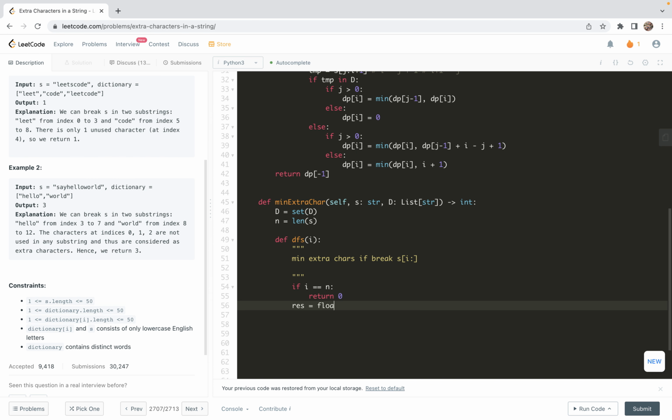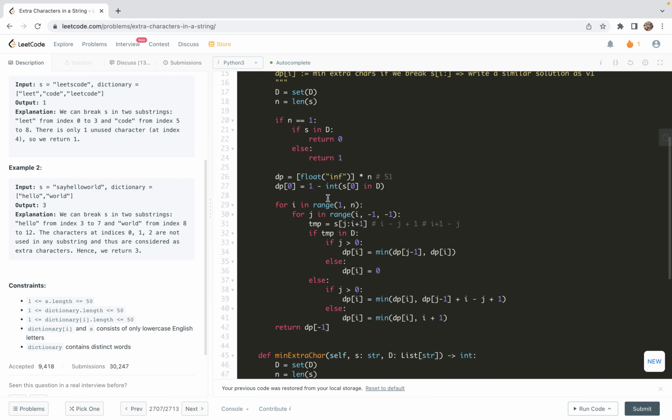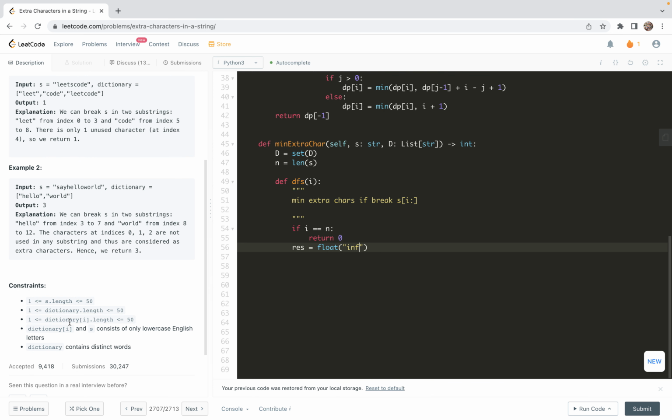And next, we are going to set a float number, that is infinity. So here, this is in parallel to the first version. But if you look at the constraint and you notice that the length of s is bounded above by 50, you can set this to be, say, 51. That's also okay. Next, what we want to do is look at the index after i.